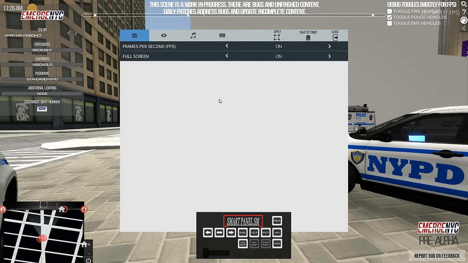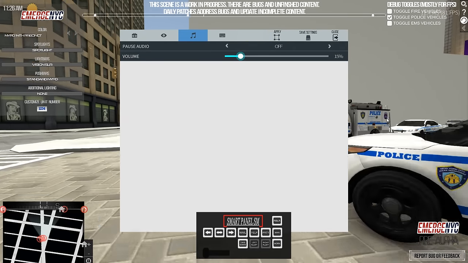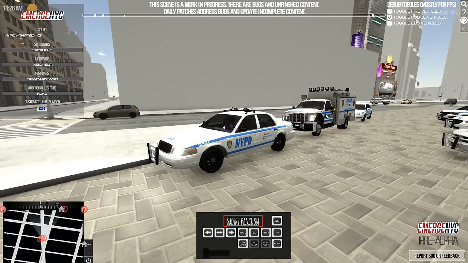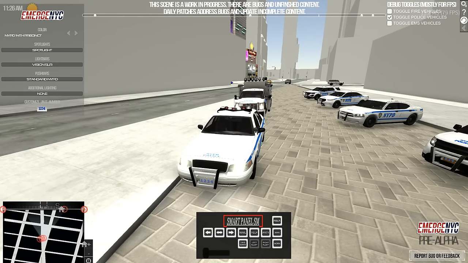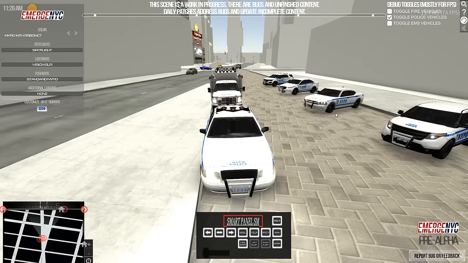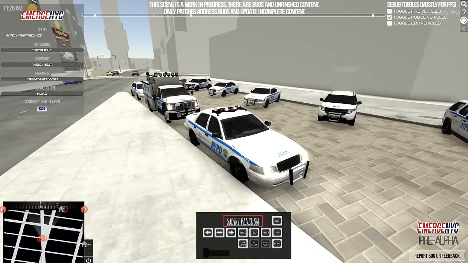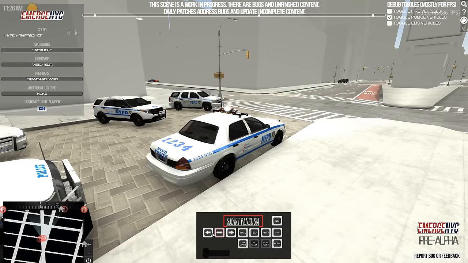Let me just open up the settings real quick. I don't hear audio for some reason. Not sure why. Alright, so anyway, this is our Crown Vic. We have an ESU truck, we have the Impala, 2016 Ford Police Interceptor Utility, Ford Police Interceptor Sedan, Dodge Charger, and the 2013 to 2015 Interceptor there. So let's mess around with this thing here. Let's see what we could do.